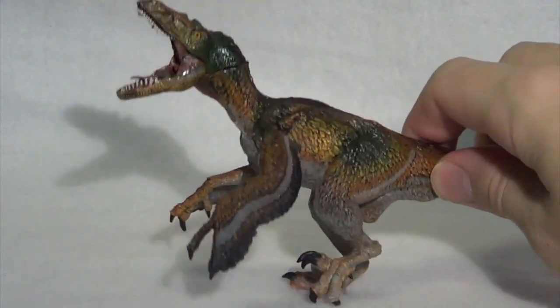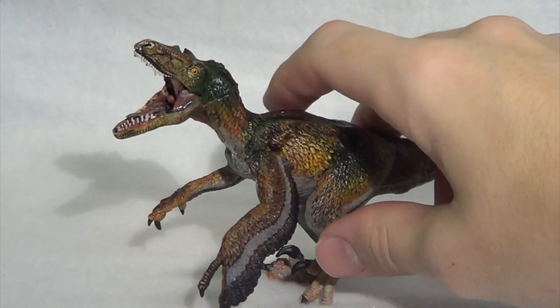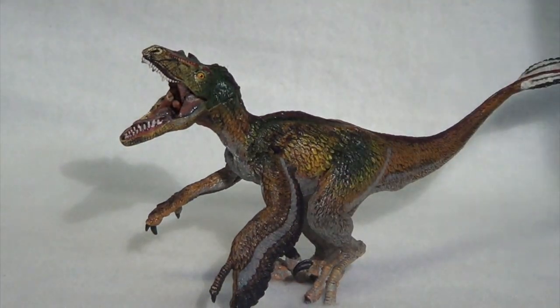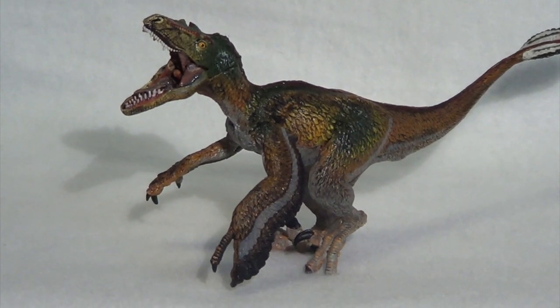Oops, sorry about that. But yes, you can get him to stand without the aid of that arm. I do promise you that. See, there he goes, there he goes. It's kind of precarious, but you can get it to stand without those and balance on those back tails, which really makes for an impactful and awesome looking pose, especially with that mouth open. This looks like a dangerous predator.